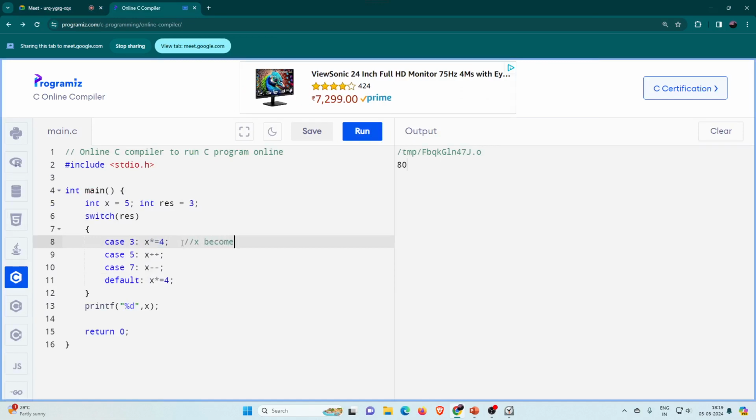All these cases are false, but since break is not here, regardless of what case I have, or even if it is called default, it will still compute all these.